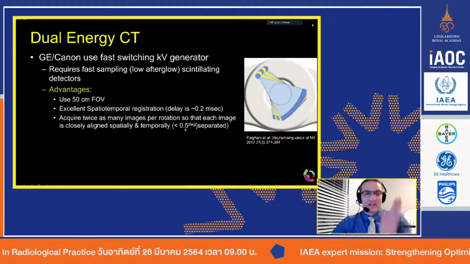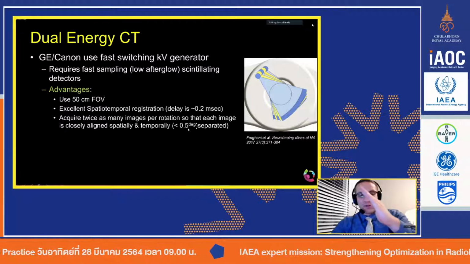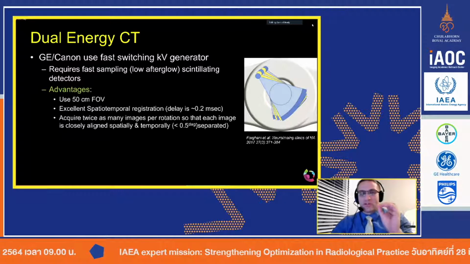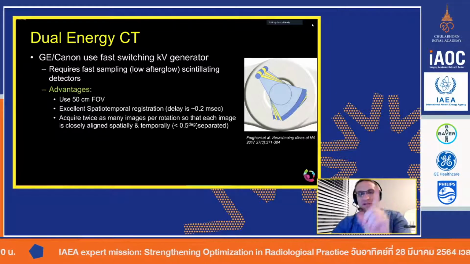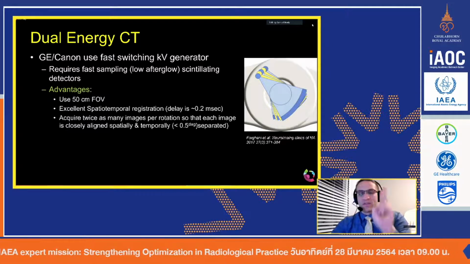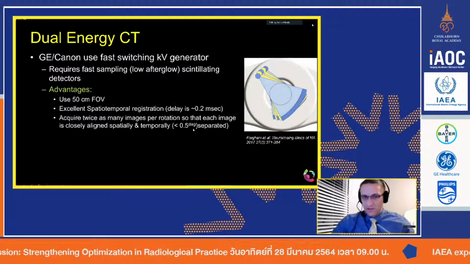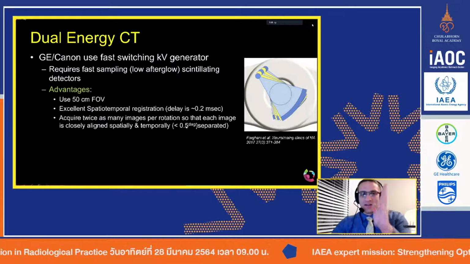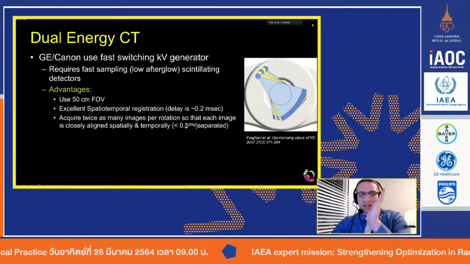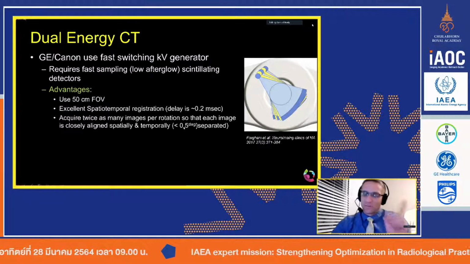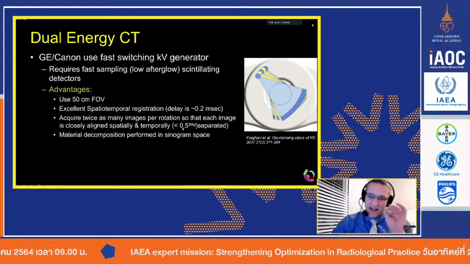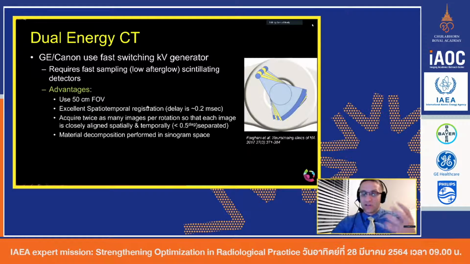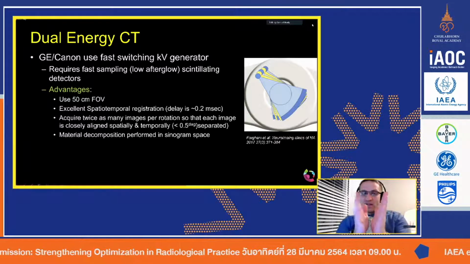And because it is very finely sampling over the body, we are almost imaging the same piece of tissue with 2 different kVs simultaneously. This gets really close, but it's still not exactly imaging the same piece of tissue twice at 2 different kVs. It's a little better than the Siemens scanner, but it's not perfect yet. And so therefore, because of this, you get really good, accurate material identification or decomposition.